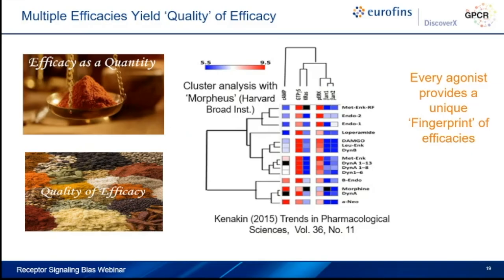And by that specialness, the fingerprint of the efficacy. Years ago, efficacy was considered as a single signal, varying in strength. It had quantity. Now we know efficacy has quality, a bit of GS, a bit of GI, and so forth. What you see here is 16 opioid agonists. These were run at Monash in 6 assays.